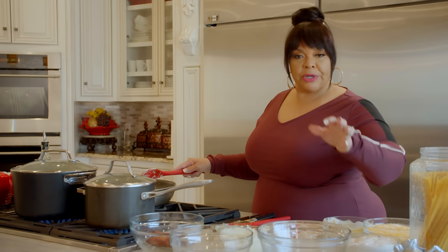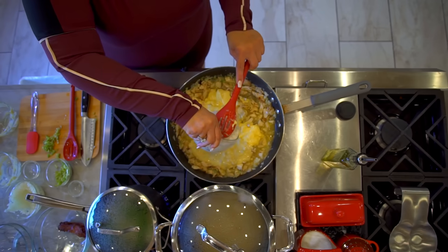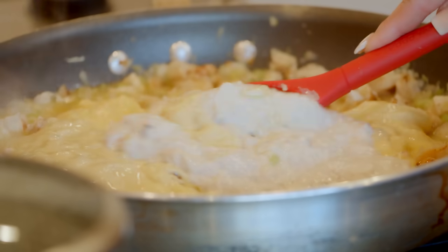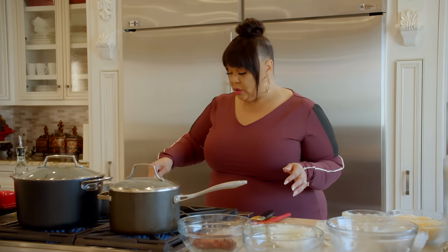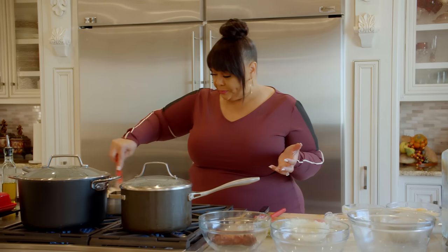He's like, man, you just put celery in it. I did. But it's just to give it a little bit more flavor. Then we have cream of mushroom. Now this bowl is full because it's probably two small cans. But I'd rather have more in case I have to add to it. Because I like my spaghetti to have a little juice to it. I don't like it to be dry.